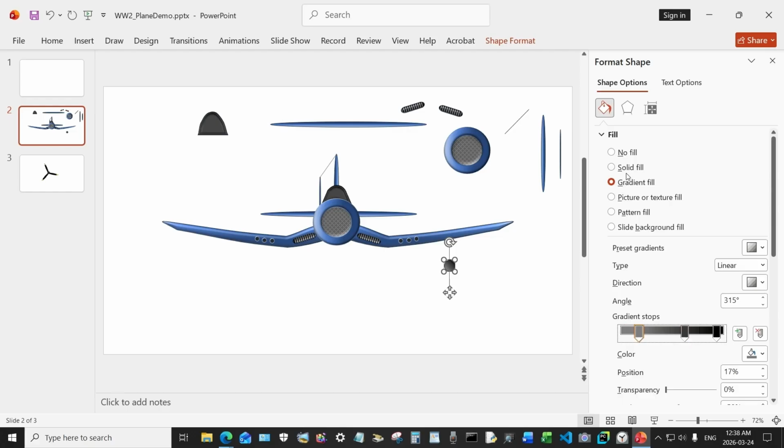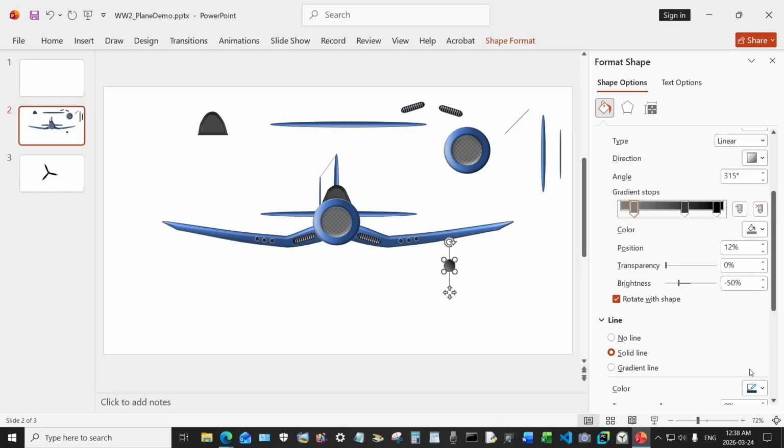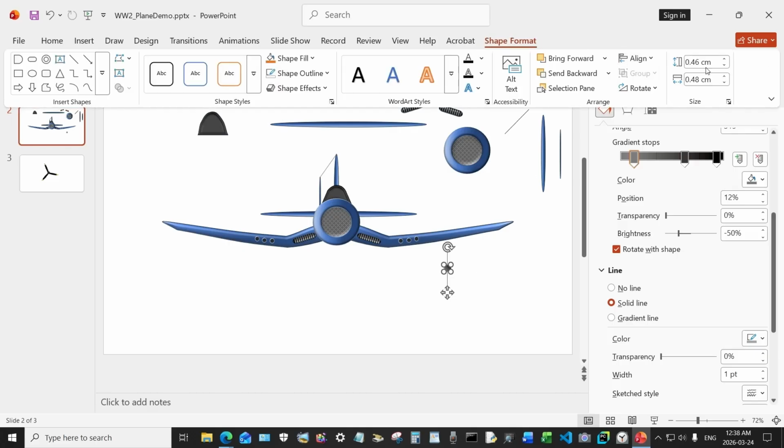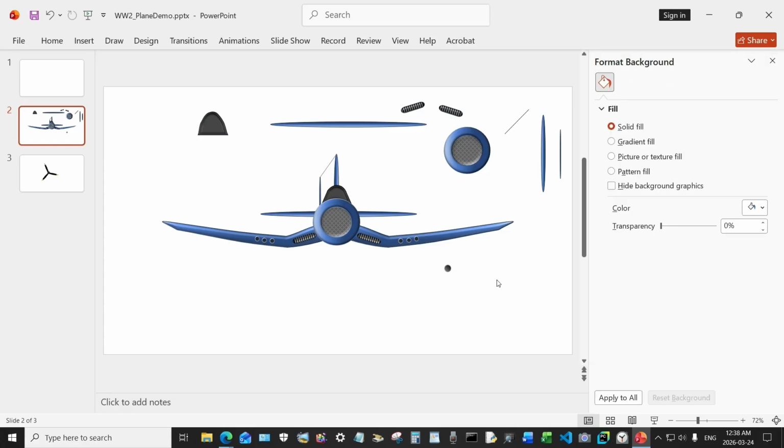Okay, and then for the line, solid line, I made that, I think, a gray, somewhere near that, and then you can make it smaller. If you can't quite get it right, you just go to shape format and just say 0.5, 0.5, and there you go.